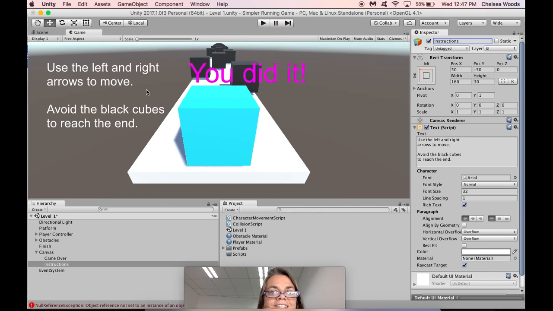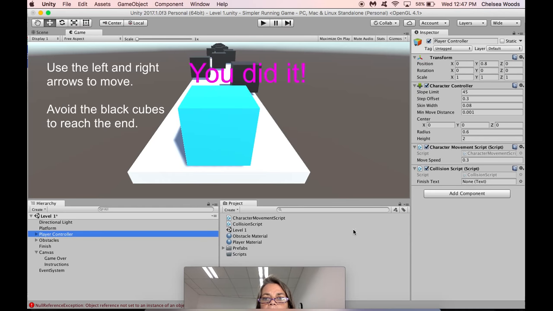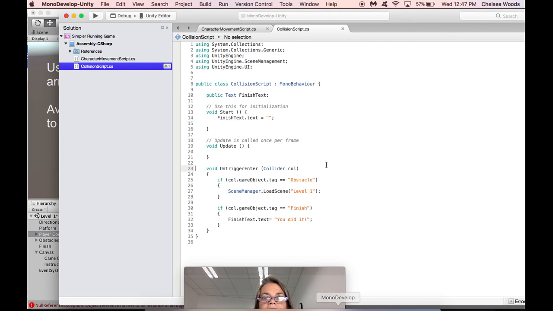I pressed enter to set it. So now we have text over here. We have this text, which is going to disappear in a minute. So now, if we click on player controller, when we added the script about the finished text, we created, let's just look at that for a second because this is pretty cool. Okay, this is the way MonoDevelop is supposed to work, all right? So you can click it back and forth between your scripts. Sometimes your scripts have interactions. So this is what we have here.